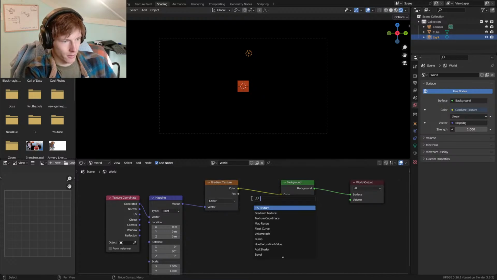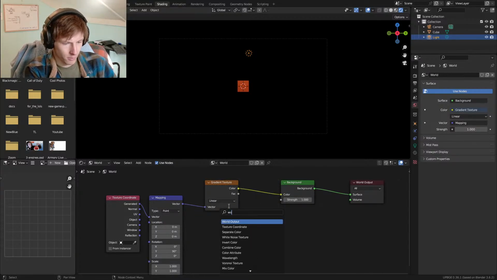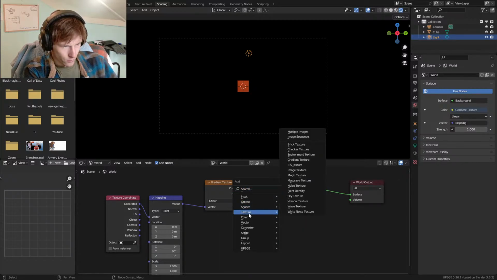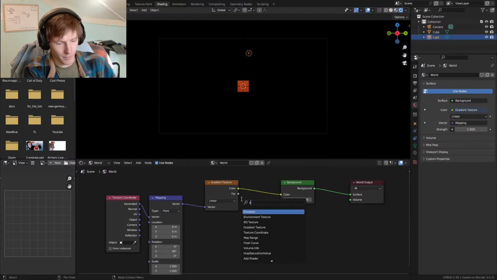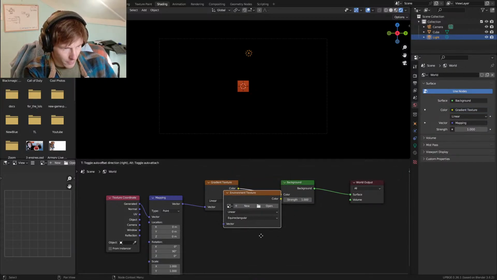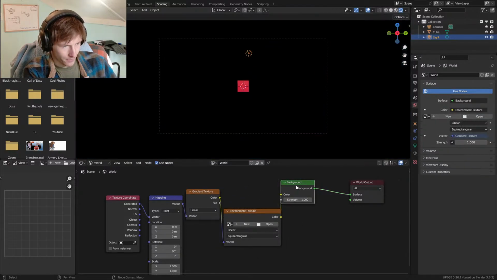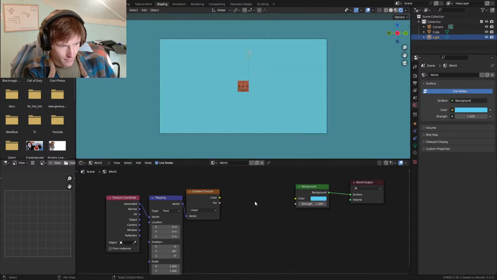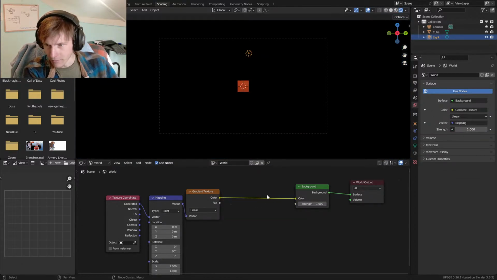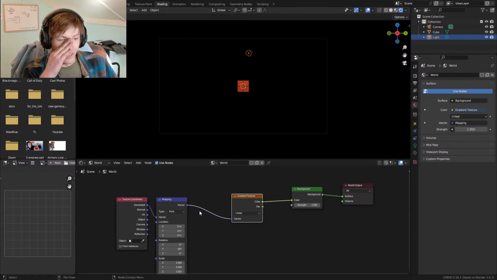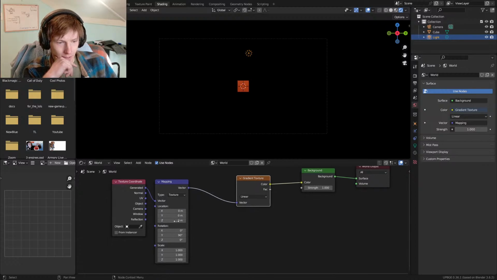Let's add a world texture on here. Oh, yeah. So we'll go world. That's not what I want. Oh, environment. Environment texture. So let's just plug our color into the vector of our environment texture and back into there. Nah, it's not going to work either. I don't know. My nodes have been pretty bad recently. I haven't used this version in so long. Maybe if we'll go texture. Let's see if I can. No, that's not working either.